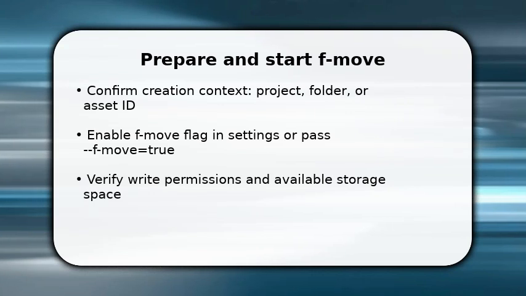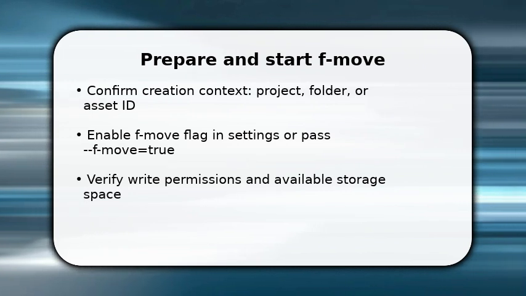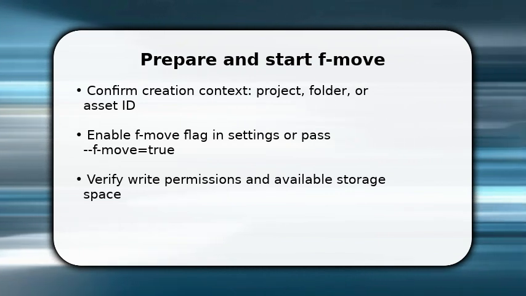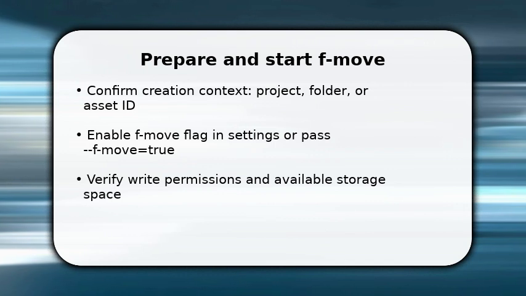Enjoy the video. You begin by preparing the exact creation context, project, folder, or asset ID where the fmove will act. Once that is set, enable the fmove flag either in settings or by adding fmove equals true to your create command. Make sure you have the right permissions and enough storage before proceeding. Without those, the move will fail.